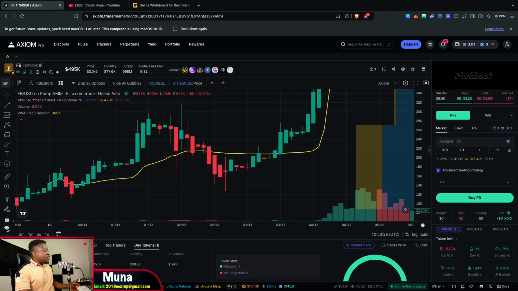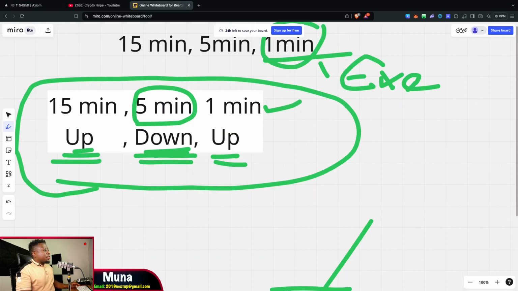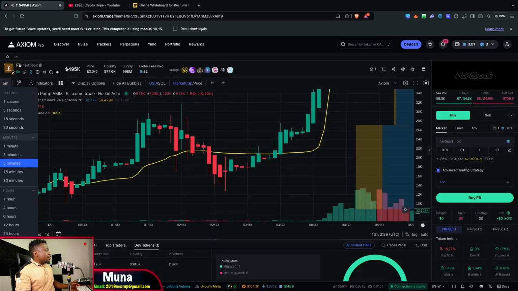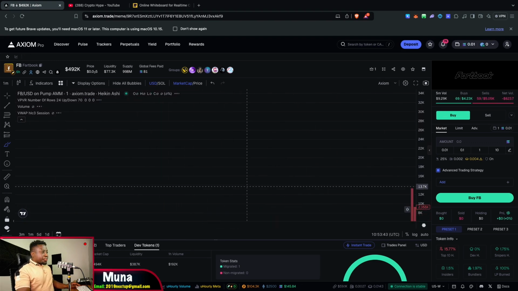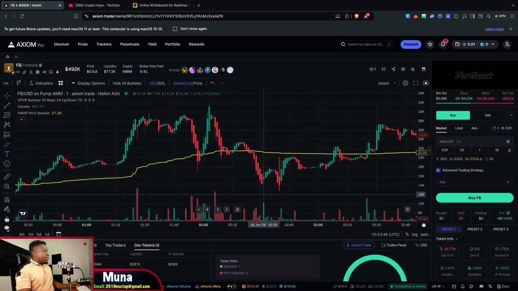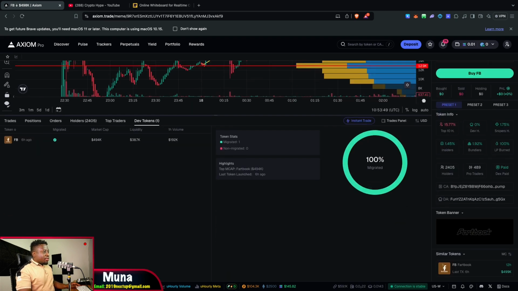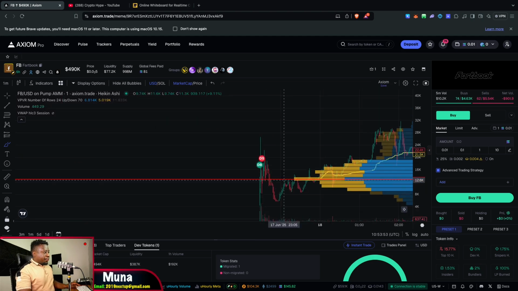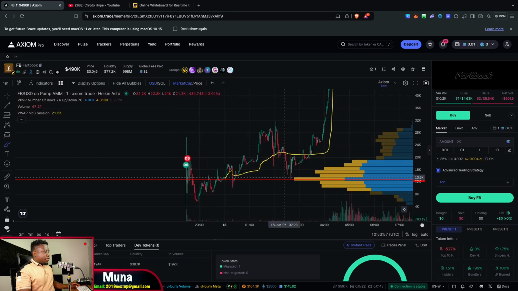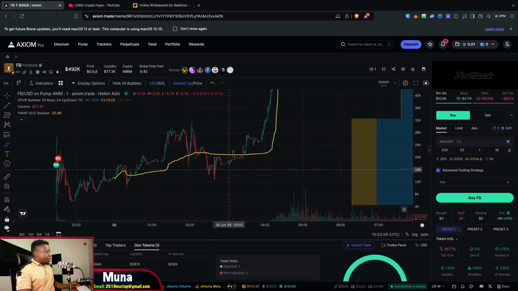So what you need to do is flip to a different time frame, which is going to be our smallest time frame right over here, the 1 minute. When you do that, you are going to be able to observe the structure that is happening. So let's just go back. Remember, we're dealing with the 1 minute time frame, so let me take it back a little bit. It's right over here. This is the level that you start being alert, and you just look forward to what is happening.